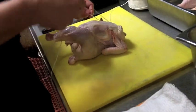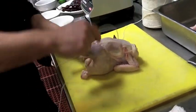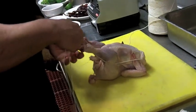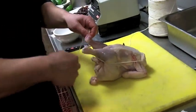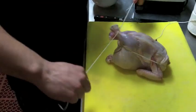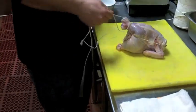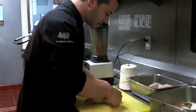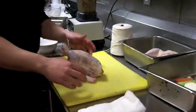We're going to go on the breast here. I'm going to go through these legs. When it's all nice and compact, it'll all cook at the same time. That way we don't get any dry meat. All I have to do here is just tuck these wings in underneath it, and it's good to go.